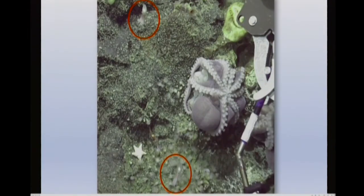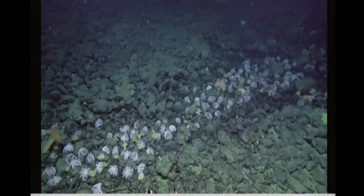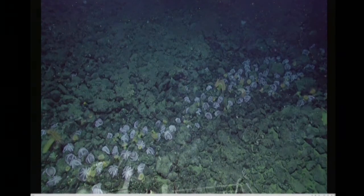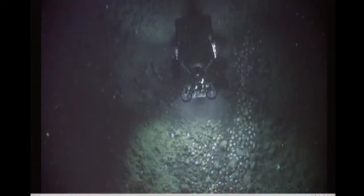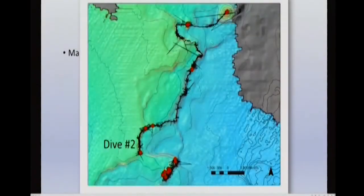We started to see more of them hatch. Here's two of them in the same frame. We're like, "Man, these guys are popping babies out everywhere. This is great." And then we left loggers in these pools, these flatter areas. It's much easier to leave equipment on horizontal surfaces as opposed to all the vertical ones, of course. And just some shots of the dense aggregations. This particular population had over 200 just in this site. A nice perspective shot there from Argus.